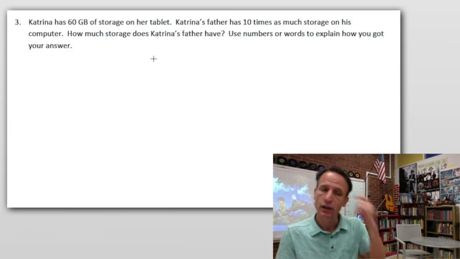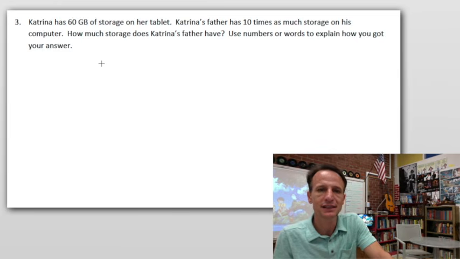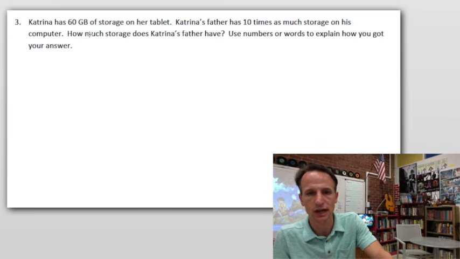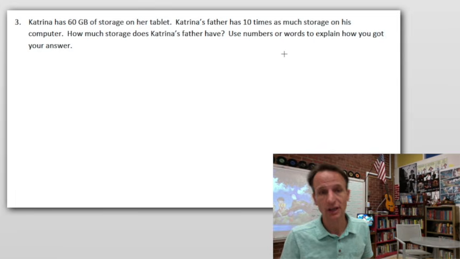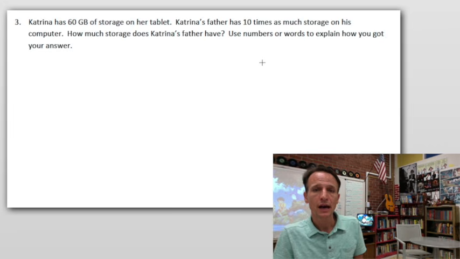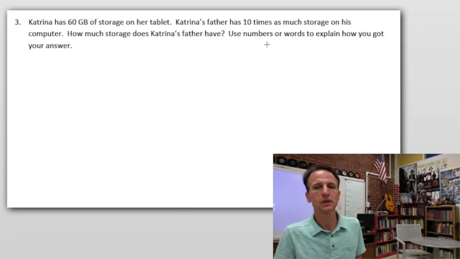Let's do it. Let's read first, then we'll draw and write. Katrina has 60 gigabytes of storage on her tablet. Katrina's father has 10 times as much storage on his computer. How much storage does Katrina's father have? And we will use numbers or words to explain how we got our answer.